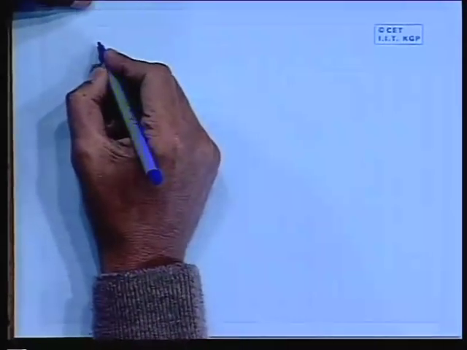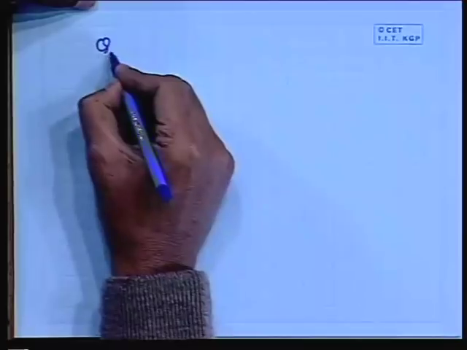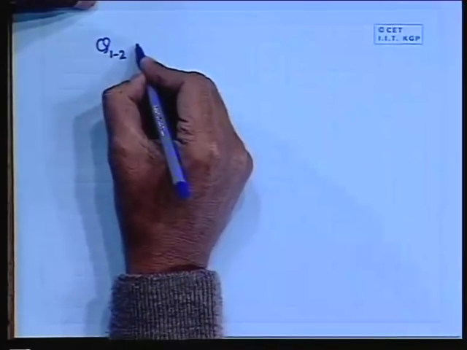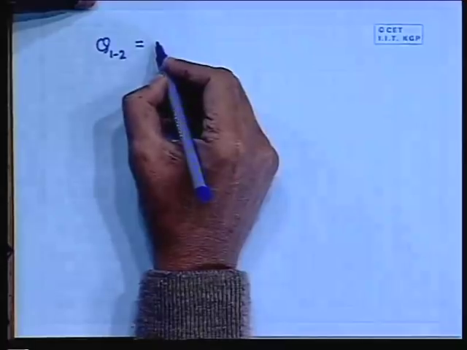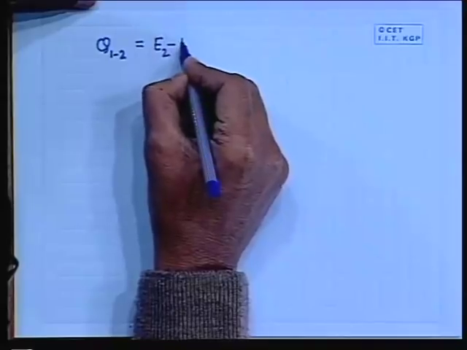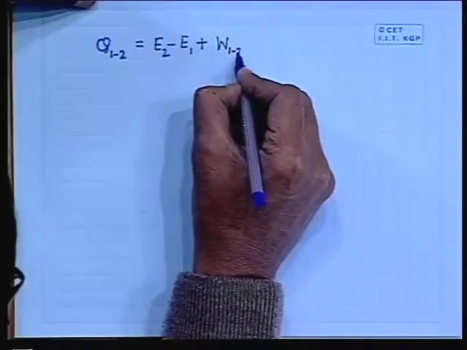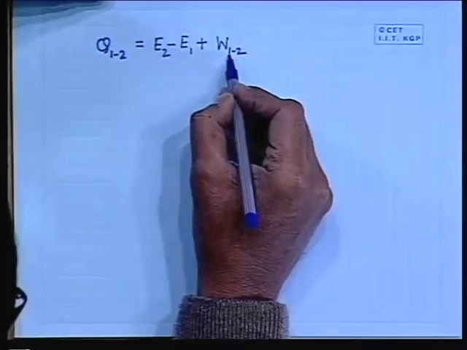And the immediate consequence of it is that the difference between heat and work interaction executed by a system in a finite process becomes equal to the change in a property, which we defined as internal energy of the system. Now let us write this. Therefore, in a process connecting these two state points 1, 2, the heat added Q1,2 is its change in internal energy E2 minus E1 plus the work coming out of this system during the process from state 1 to state 2.